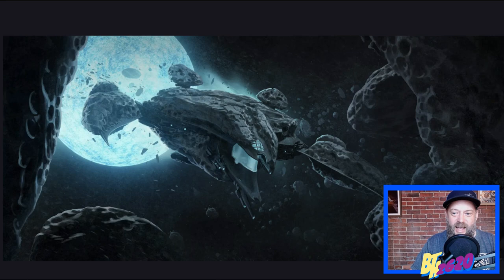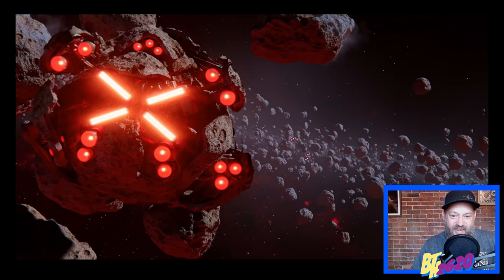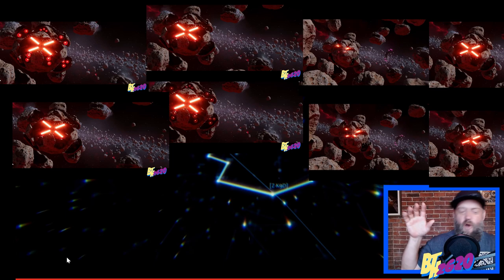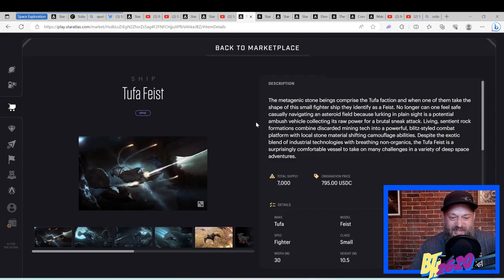Well, the guy kind of flies in, this is what would happen, right? The guy would fly in, and all of a sudden, whoosh! You totally trapped him, right? Your Tufa Feists guarding your mining rig would all of a sudden go whoosh! But not just one; it would be boom, boom, two, three, boom, boom, boom, four, five, six, seven, eight. Oh snap, man! Nothing's left of that person but space dust.